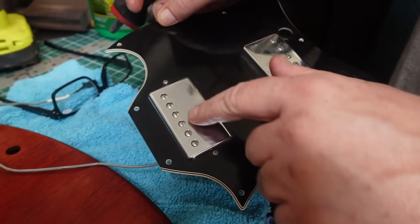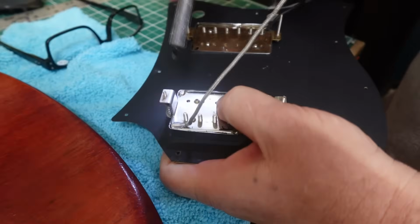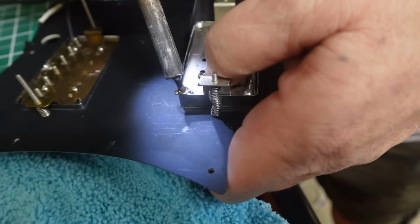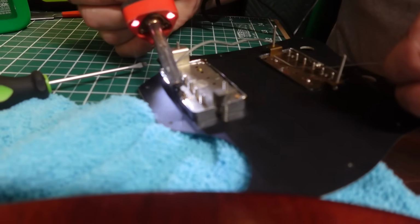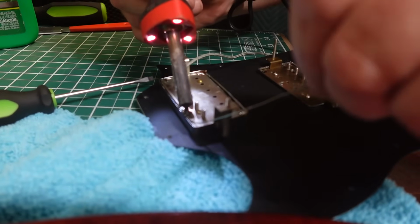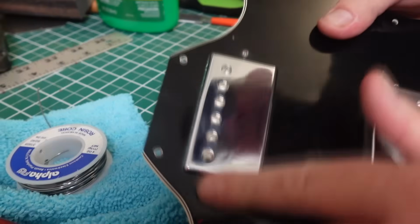Now remember, we saw this pickup. It's all sunken in. It's a real easy fix. All we got to do is heat this solder up. We should be able to push it into the case. Now that I got it pushed in, I need to put some solder back there so it'll stay. That ought to hold him. Put some in all the corners. He's there now. Looks good.